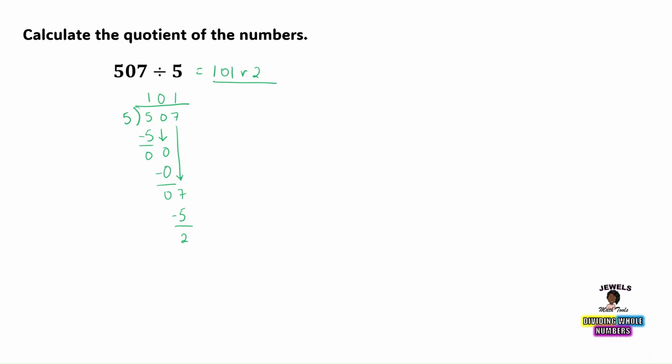Okay, so there you have it. We just divided our numbers from 1 to 5 into our number 507. Remember that I like to use the same number because it shows you how the division process changes when we have different numbers involved. Because you notice in this question that for some of our numbers, when we got to 0, we had to divide into 0 by itself, whereas for others, 0 changed our numbers into a different digit or number. So remember that even though the number may seem the same, the process is never the same for each of the numbers that we divide by.